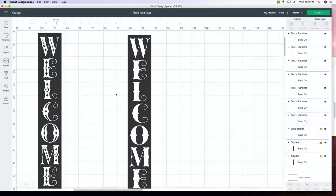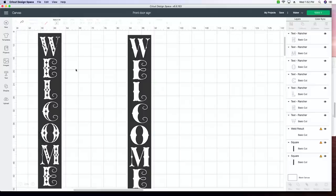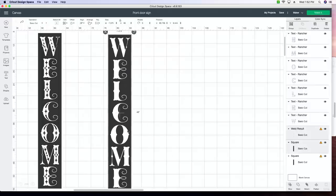Rancher is very whimsical and very fun. If you look right here, you may say, 'Tanner, this looks like two completely different fonts' — but it's not. These are the same exact font. On the left side, this is what your font is going to look like on average — this is without doing any work, just 'welcome' with no edits. It's cute, totally cute. If this is the style you're going for, love it — adorable, very whimsical, very fun.